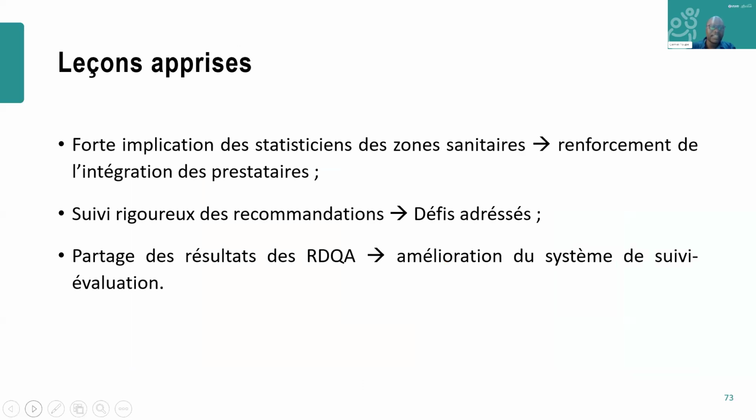All right, so what we learned is that we have a strong involvement of health zone statisticians, because we don't do this alone, and it helps with the integration of the clinics. We also have a rigorous follow-up of quality recommendations. Another lesson learned is that the sharing of the RDQA results leads directly to the improvement of the monitoring and evaluation system. Next slide.